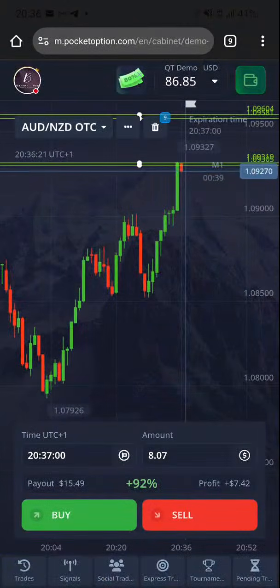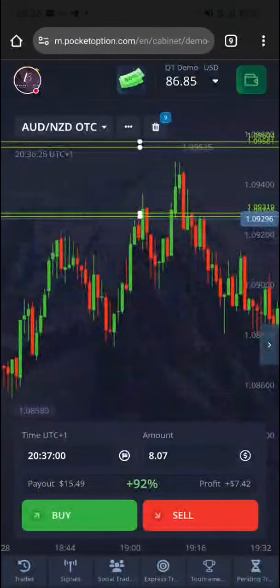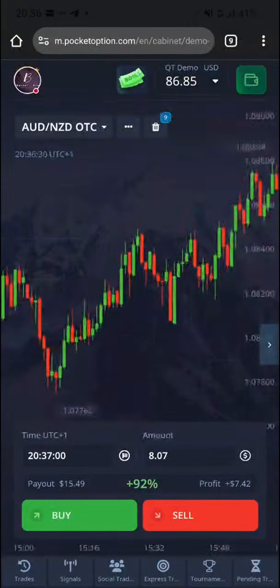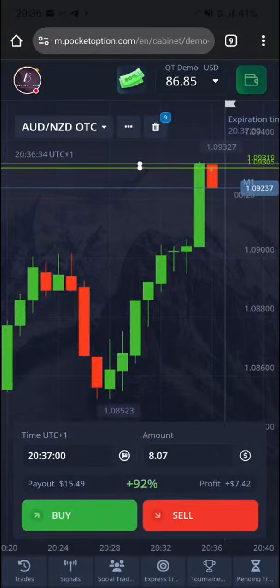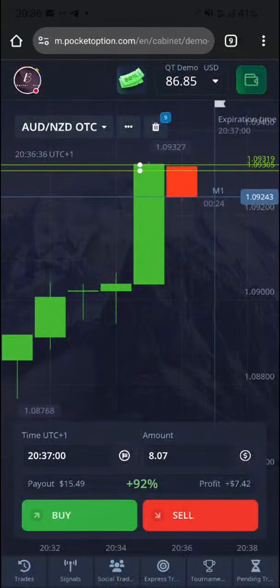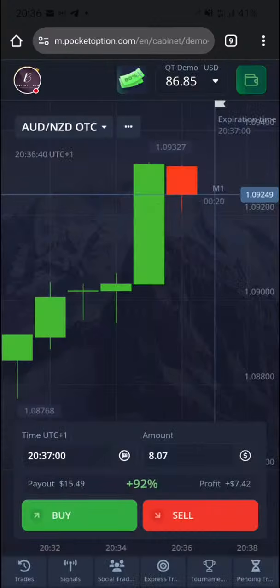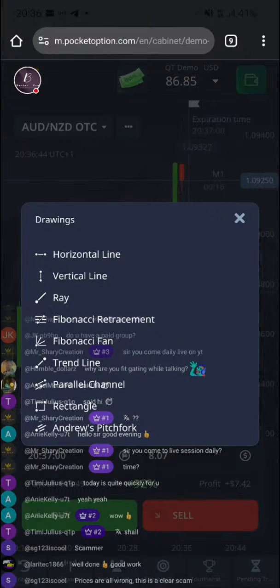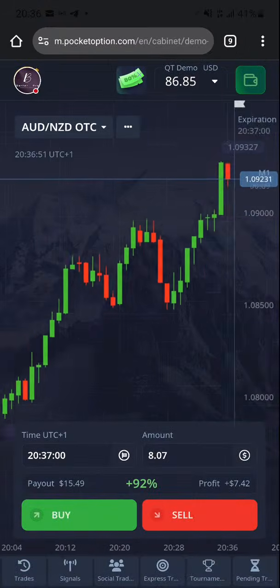So let's check for. Oh my God, this might be a good trade. Okay, I have a feeling that this level has been there for a very long time. But this level still seems as if it's working. But I'm not going to take this trade because we have a gap down in favor of the buyers. We may still have another green candle to the upside.